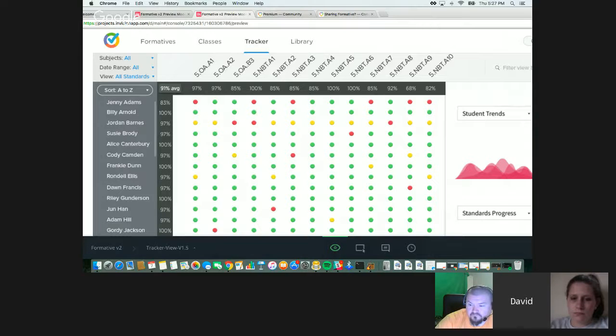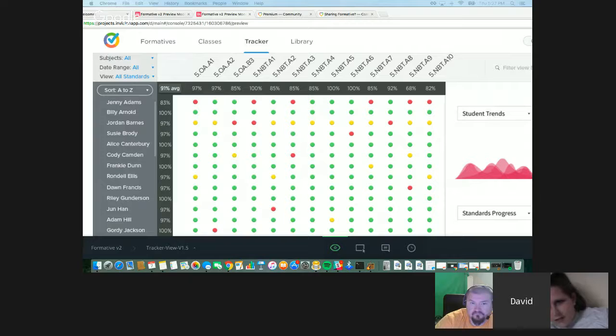So did you guys spot another good question we can tackle? Well, everything that we've touched on covers two of Lisa's questions, I believe, regarding her school using the four levels, and also how the different colors are determined. Basically, with Formative, I don't know if we want to talk about how the different levels of mastery are determined, maybe talking about question types and things like that. Joe, I don't know if you want to, or David, that might be the way to go next. It seems like a good segue.